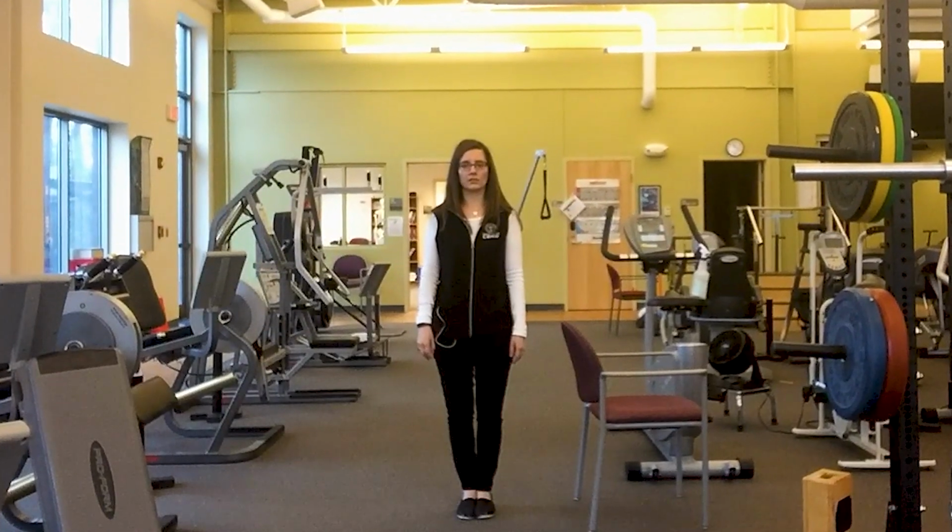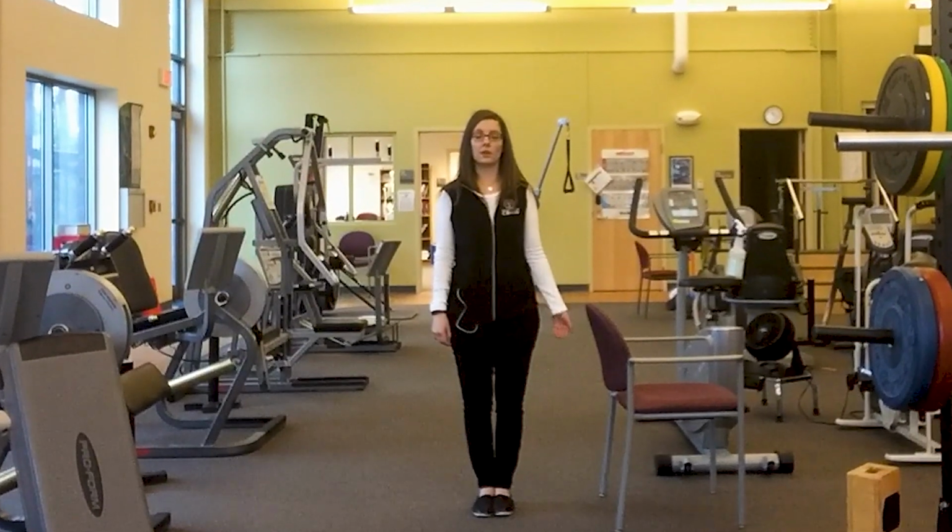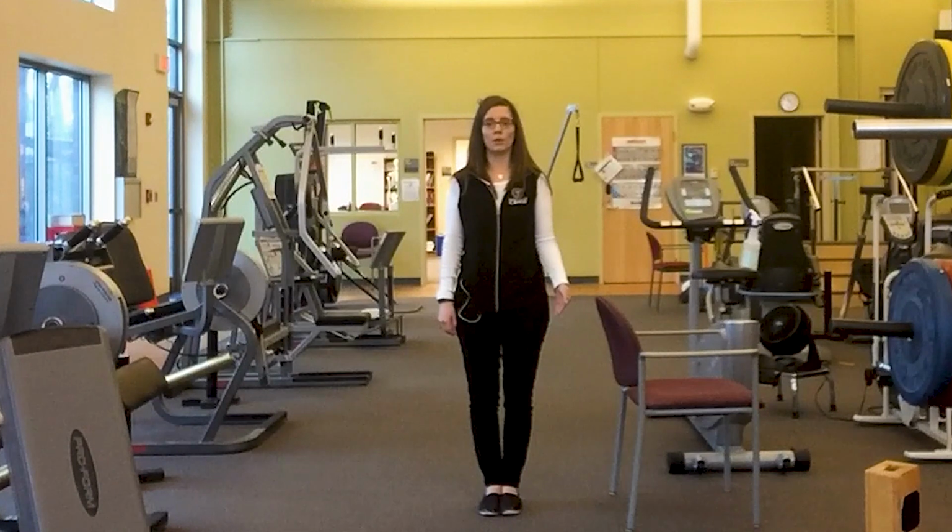Today we're going to work on progressing our static balance into more of a dynamic balance. So some of the exercises we're going to start off with are going to be similar to some that you may have seen on the other videos, and then as we go along we'll get into more dynamic or more movement with our balance.